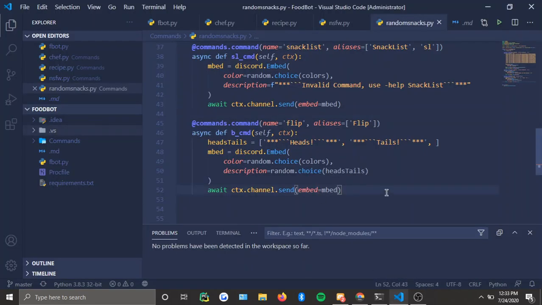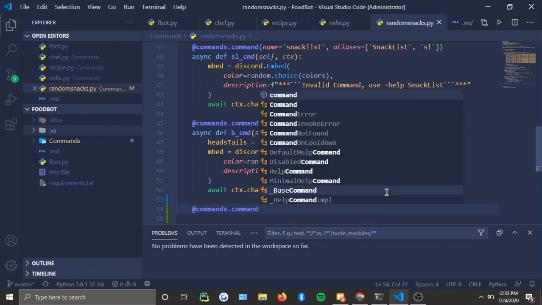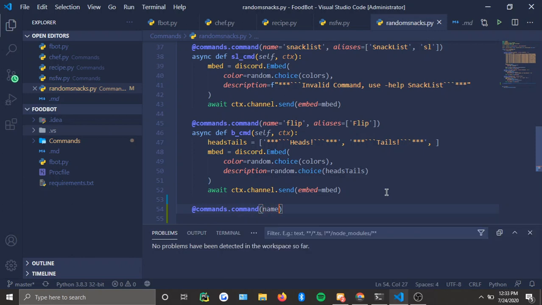But yeah, now is for the 8-ball command, right? At commands.command, name equals 8-ball, aliases, oh, otherwise is equals eight ball, and there we go.